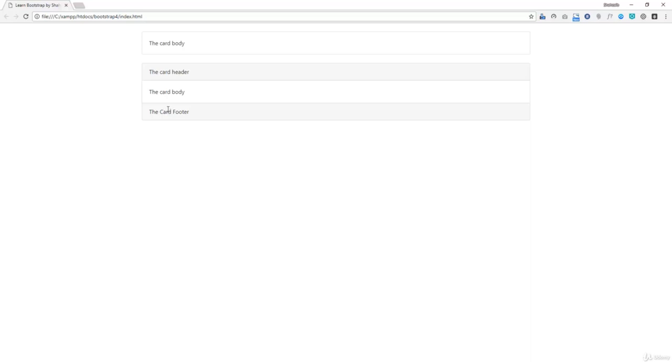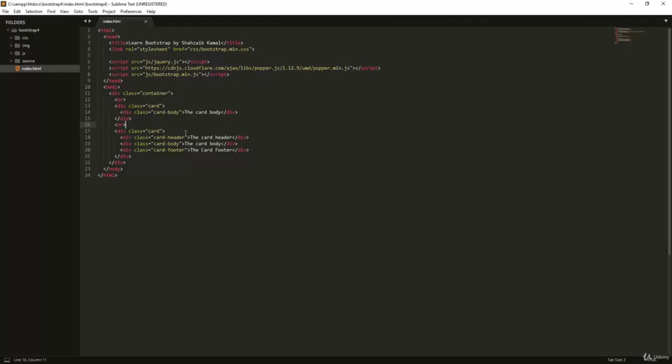Now we can do a lot more than that. Yes, absolutely, it's a nice thing, but we also can design it with different kinds of styles. I'm going to tell you. Other than the card header, body, and footer, you can actually use the unique design of Bootstrap, the unique templates of Bootstrap. I'm going to apply them. This is the header, this is the body, and this is the footer.